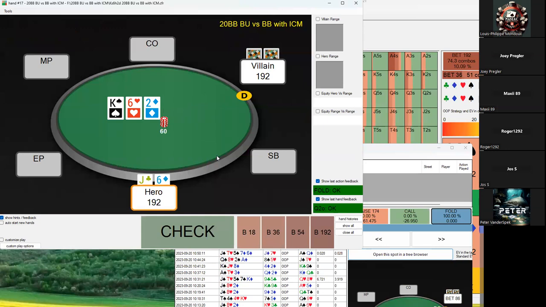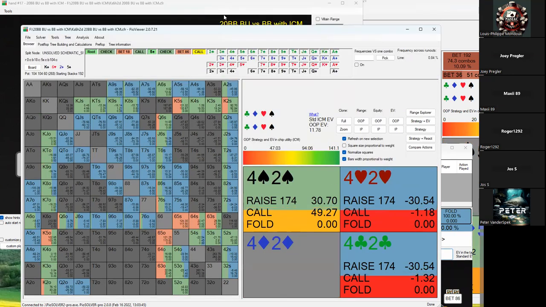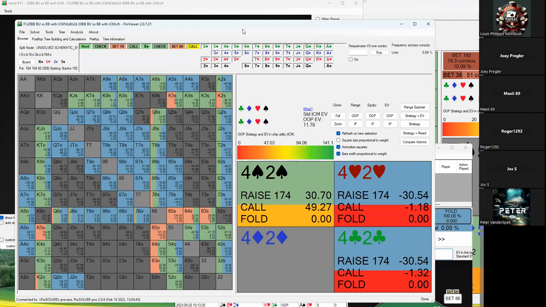Yeah, what about the river? If we call with our kings and he still bets the river, are we calling the same amount of the kings? A king-seven? Yeah, for example, a king with the lower kicker. What is the river card? The brick. We didn't make it. There's a brick on this board. Yeah, what's a brick?